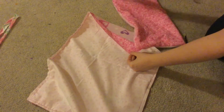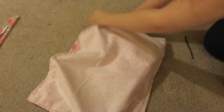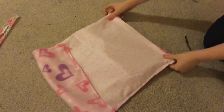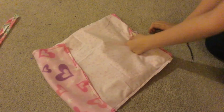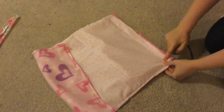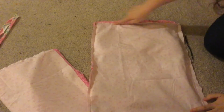Put your top fabric to top fabric and inner fabric to inner fabric, and you want to line it up so that just the edge of your base is poking out the top of your main part, and just sew. You can see where that hole is, just sew along that line right there. You'll be losing a little part of your base when you sew, but it's not really a big deal.